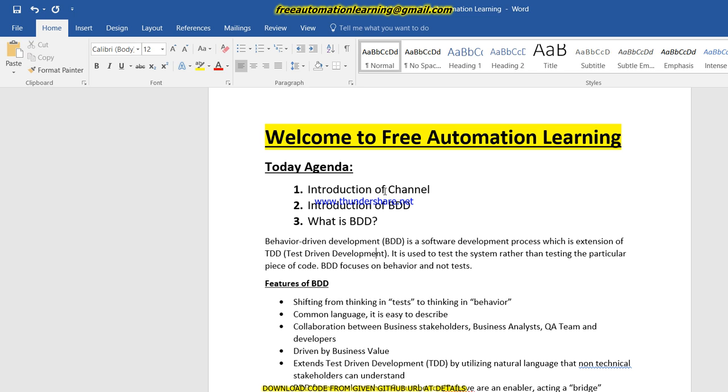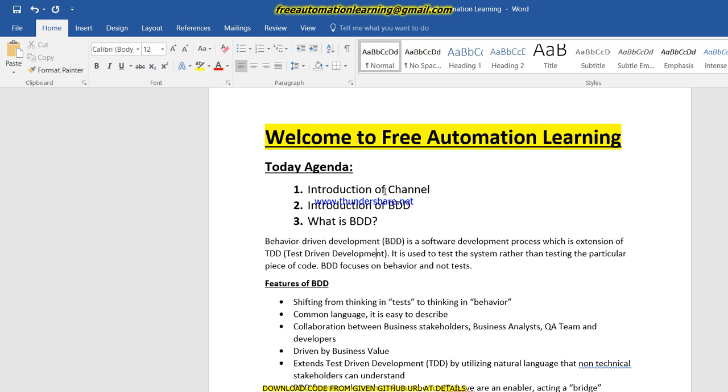So this is all about the BDD development process. By using Cucumber we can write acceptance test cases. We write our test cases in Gherkin language, which is English with some keywords, and stakeholders who are not very technical can go through the acceptance test cases and understand them.